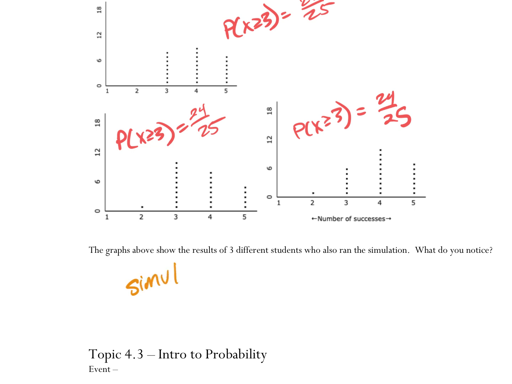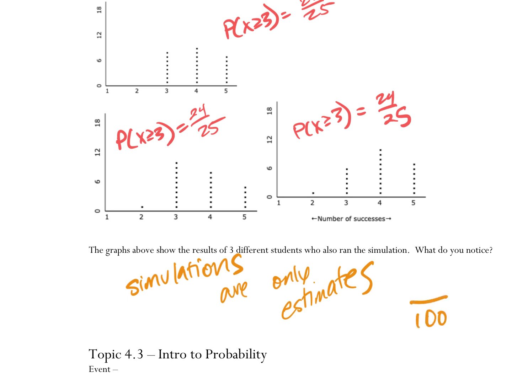But most of the time, they're pretty close. And in reality, what we could then do is we had a total of 100 simulations. And if you looked at them all, 95 out of the 100 simulations. So the more simulations we do, the more and more this is going to start resembling the true probability we're trying to get at.